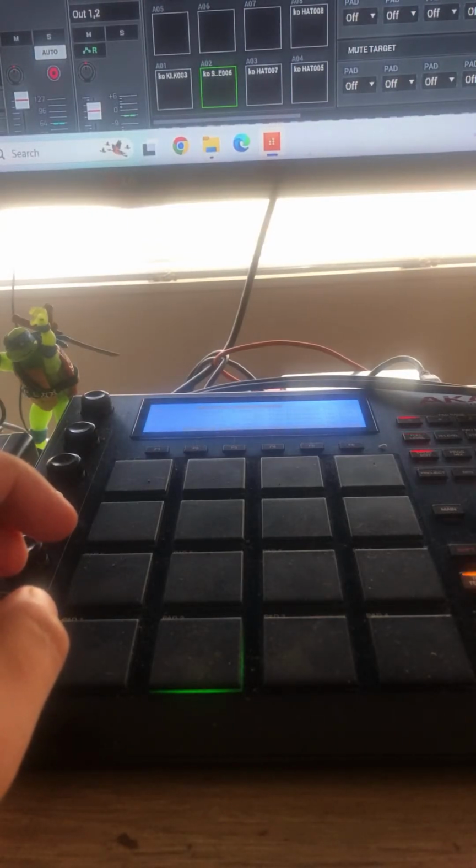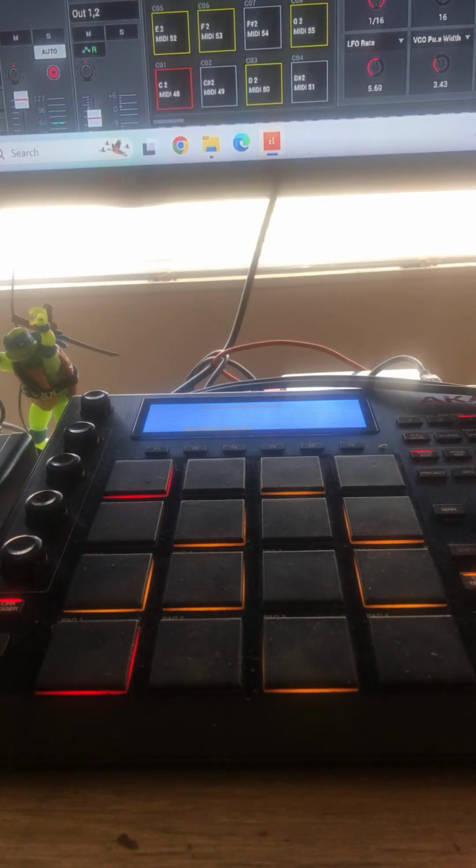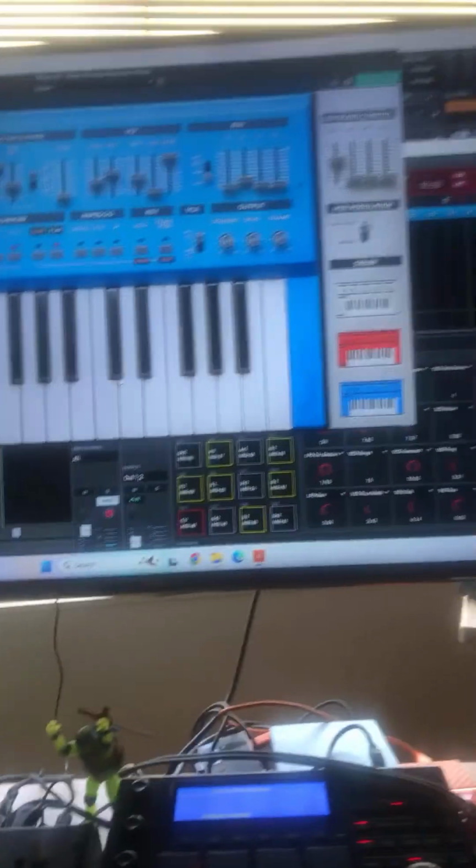Hold on. So, yeah, basically I opened this plugin, the Model 82. The Model 82 from Softtube, this synthesizer right here.